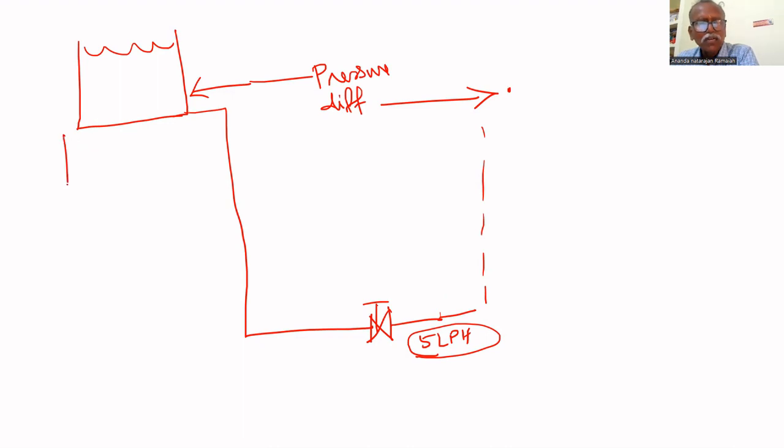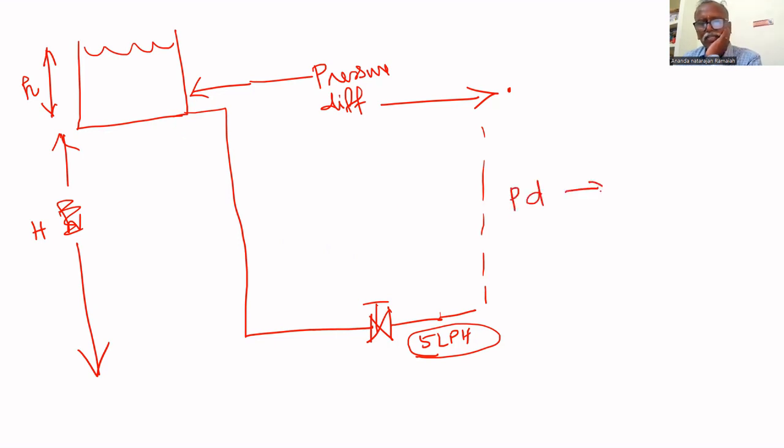This pressure depends upon this height. The difference is between atmospheric pressure and the pressure because of this height and this water column height. Say small h, and let us call this capital H, H plus h. Because of that, the two ends of the pipeline have some pressure difference, and because of the pressure difference, there is a water flow rate.